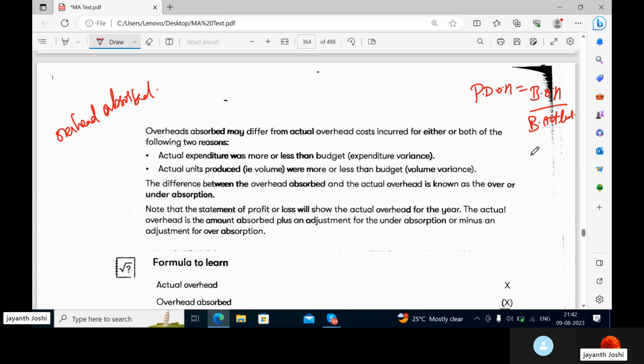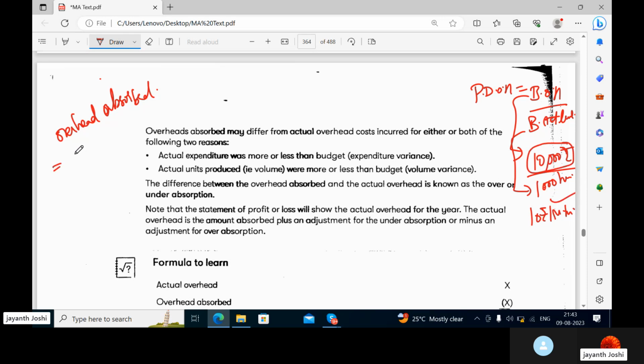What does that mean? You estimated that the factory rent is going to be 10,000 rupees, or dollars, you can take anything. And you have estimated that your machine is going to work for 1,000 hours. So how much is your overhead cost? 10 rupees per machine hour, right? Yes, sir. So according to you, the overhead cost should be 10,000 rupees, and per unit it should be this much.